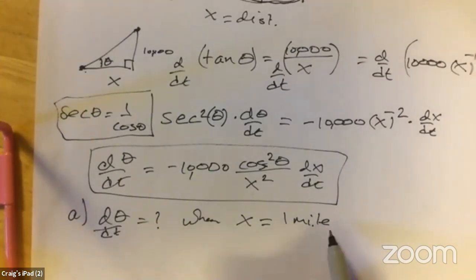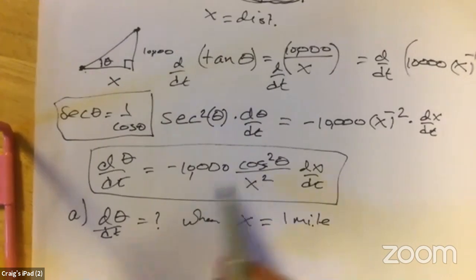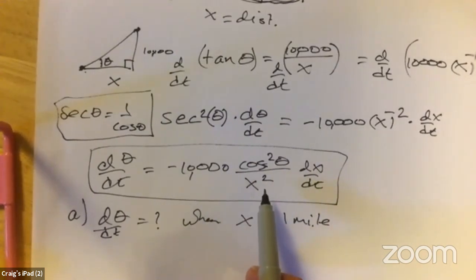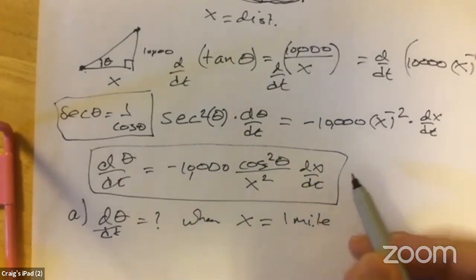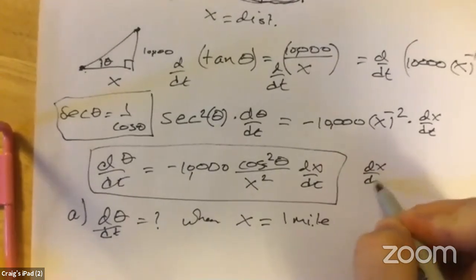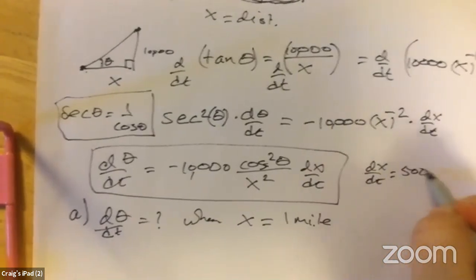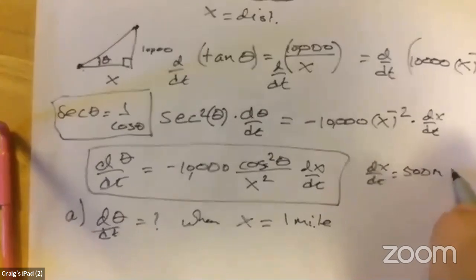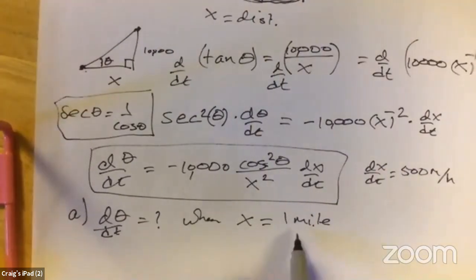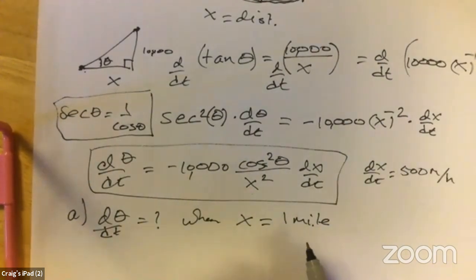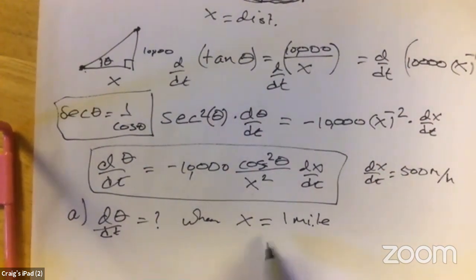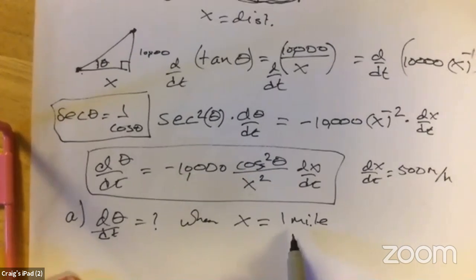And well, the situation is I have this big messy formula, and it actually has a bit of a problem. Remember, dx dt is 500 miles per hour. Okay, and so we just have a bit of an issue of like, oh, okay, I guess it's in miles per hour, so we don't actually have an issue. The next question is going to ask when it's in feet. So they're just going to ask you to change it to feet.